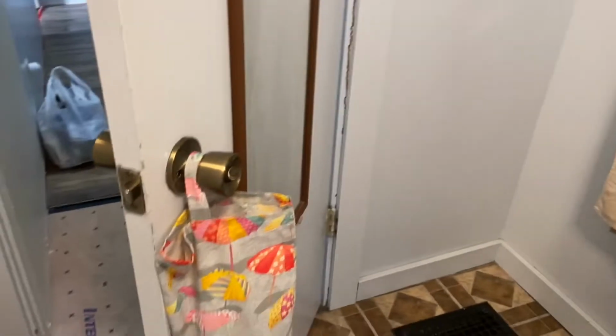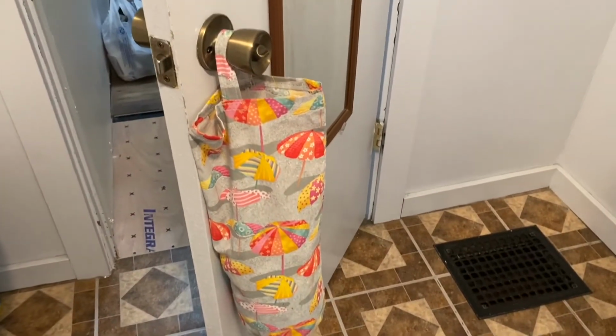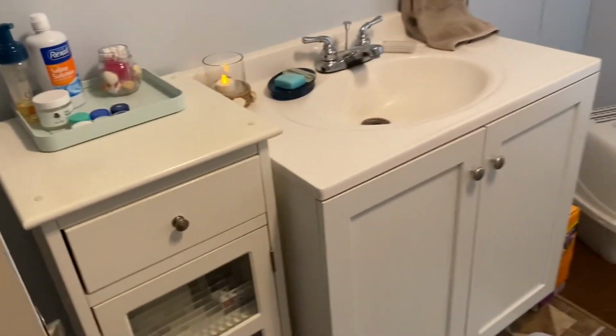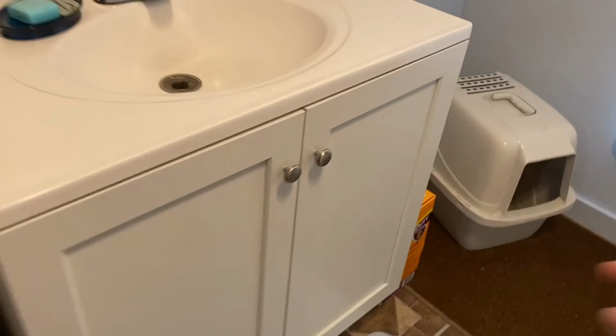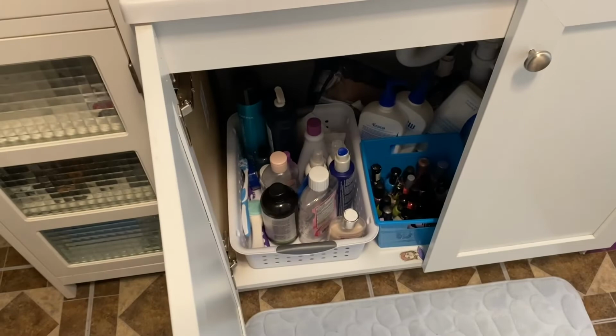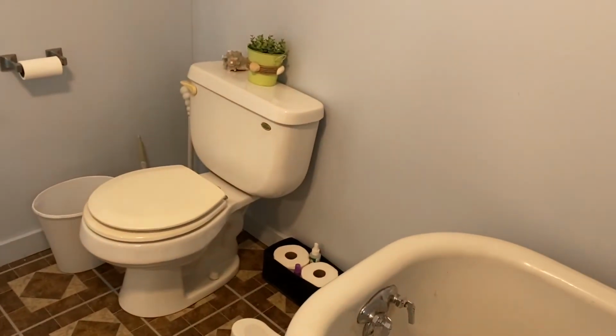And then of course, this is still there. It has bags in it to clean up the kitty litter box. And I put as much away as I can. I actually sort of reorganized under here while I was at it. Kind of repurposed some things. Moved stuff around. So I don't have the picture up that my son painted yet because it's drying, but we realized that it was probably better for a different room, so it may go in here eventually, but we're gonna display it somewhere else.